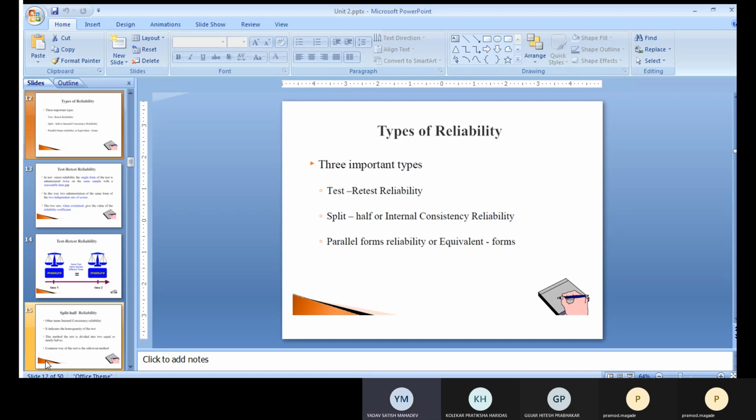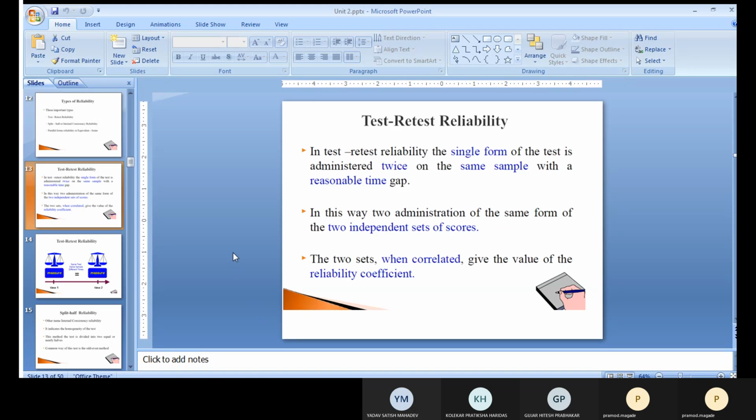So, test-retest reliability means first of all we'll have to test, we'll have to find out the values, we'll have to decide the performance, we'll have to go through the performance rather, and again we'll have to check how it works. So that will be called test-retest of the particular product. So here I have quoted one example. See here, test-retest reliability.